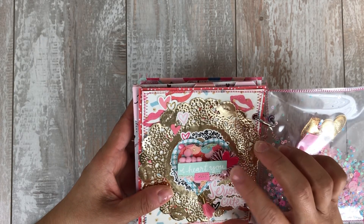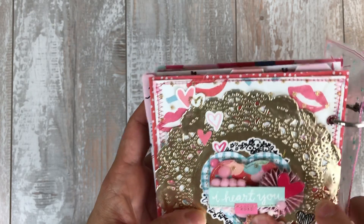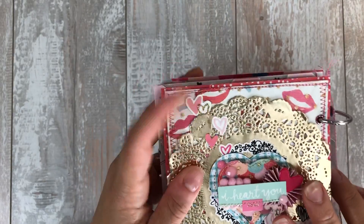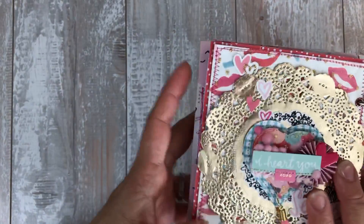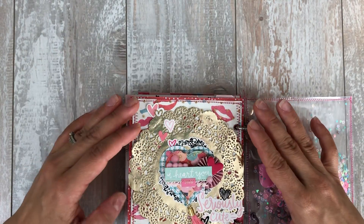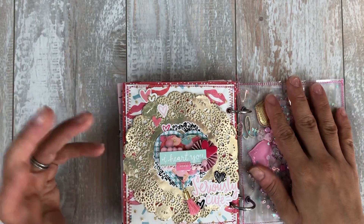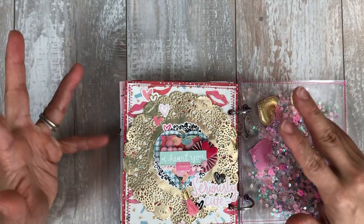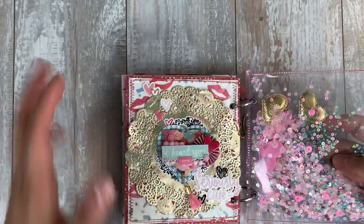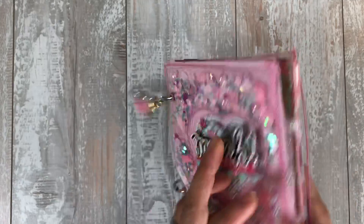I did share these embellishments on my Instagram page — I made four or five of them. I used these little sparkly flatback rhinestones from Joann's, then just added a few little stickers, backed the paper with some tulle, and did stitching around. I always like to add stitching even if you don't really see it — it just adds to the piece. If you have a sewing machine, don't be afraid to use it. I didn't know how to sew until about a year ago; I literally learned just so I can sew on paper.